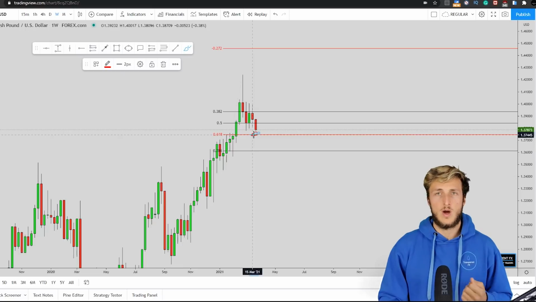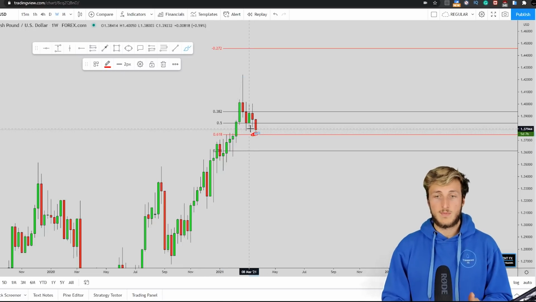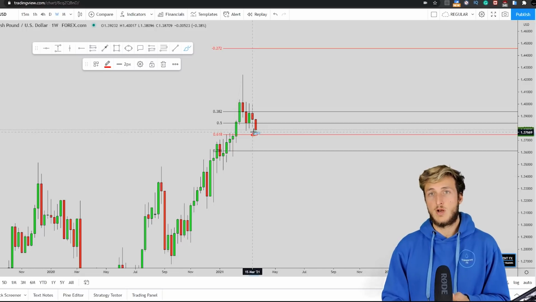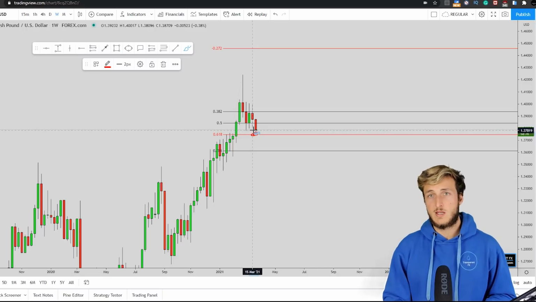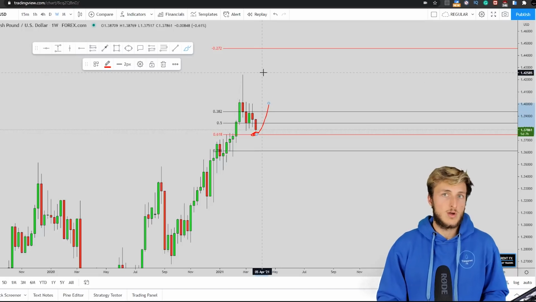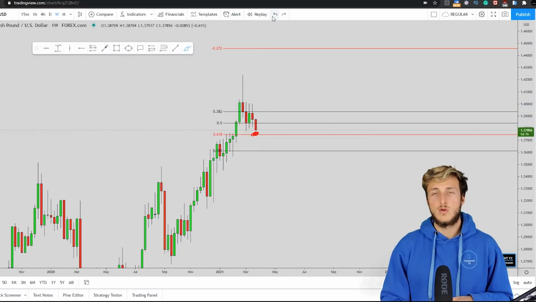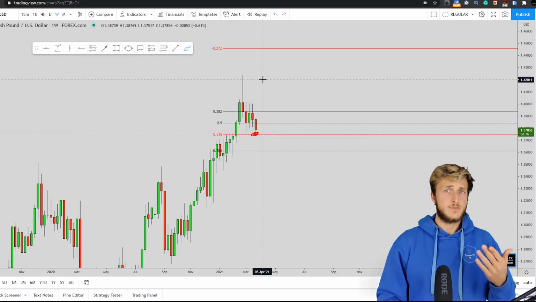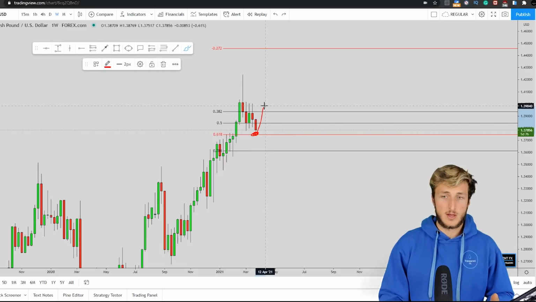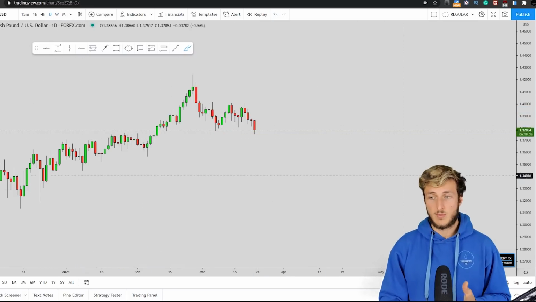Now, why is this quite important? Because the 0.618 is a very strong support area and is also the golden ratio, so the Fibonacci level to which you expect the market to correct most of the time before the market starts the continuation to the upside in the case of an impulse and a correction. So here in the weekly, everything is quite clear and we do expect the market to provide the continuation to the upside. Going down on the daily time frame, what do we have?